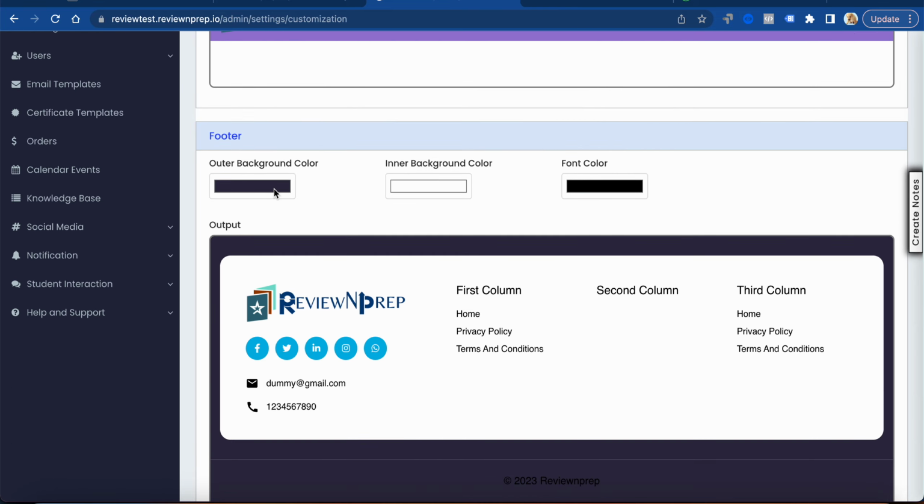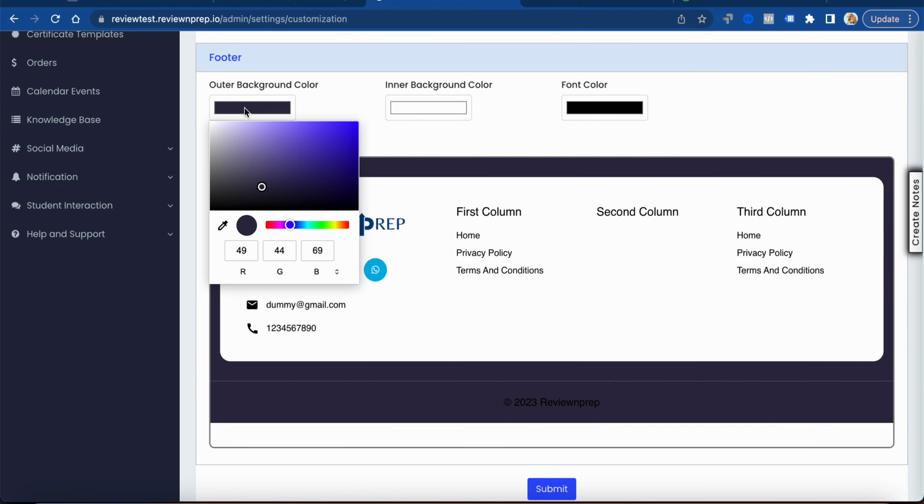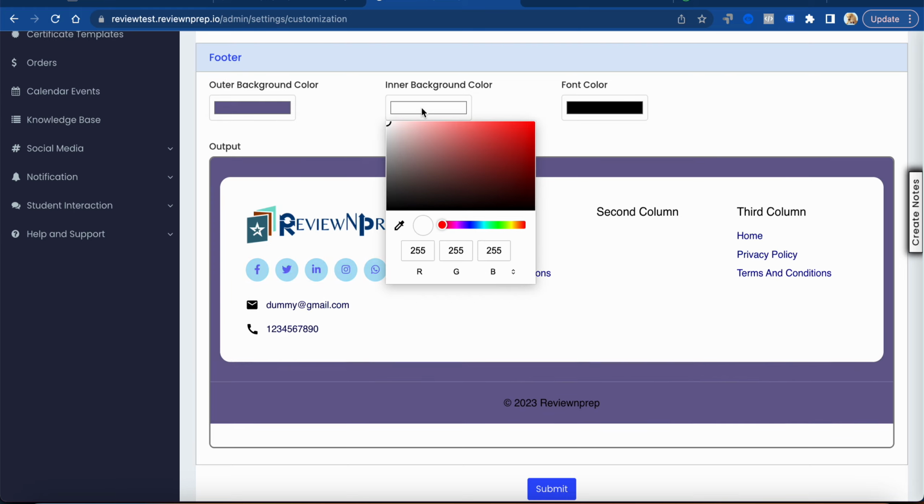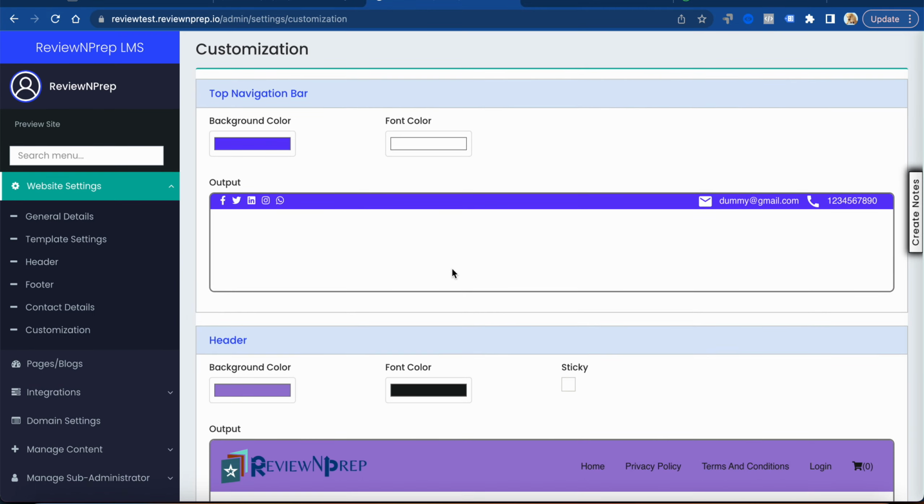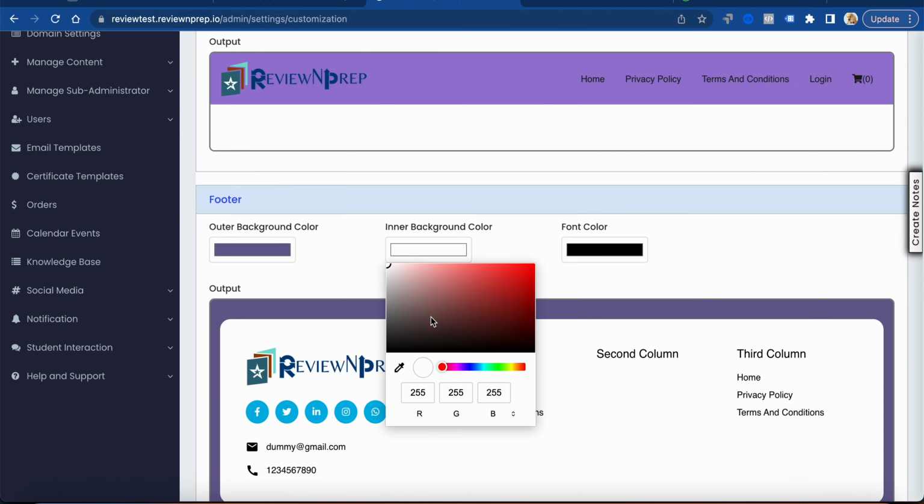Now in the footer, you have two colors as you can see. Let's say the outer background color, I want it to again be purple, and then inner, I want it to be similar to what I have given here, like a deep purplish shade. And you can always copy the RGB code as well.